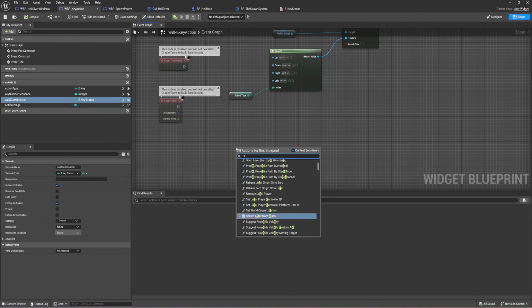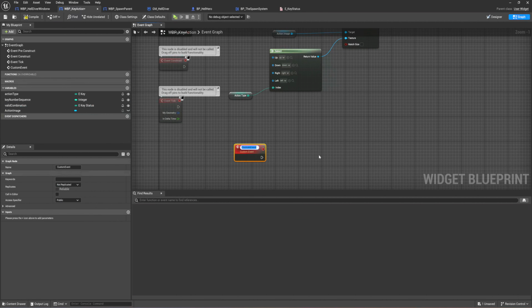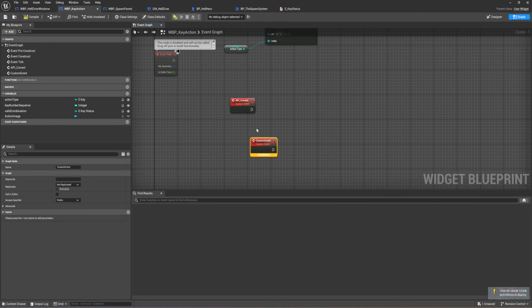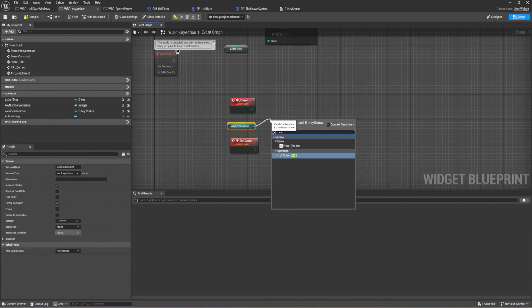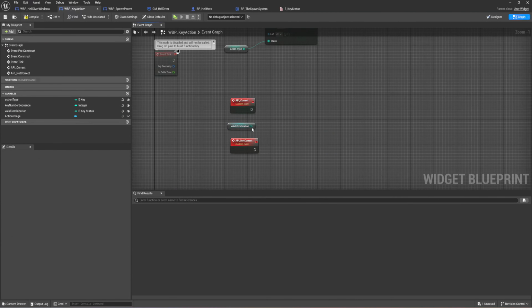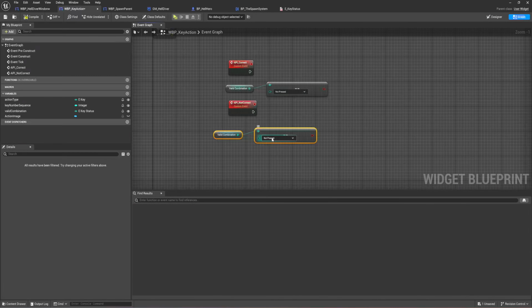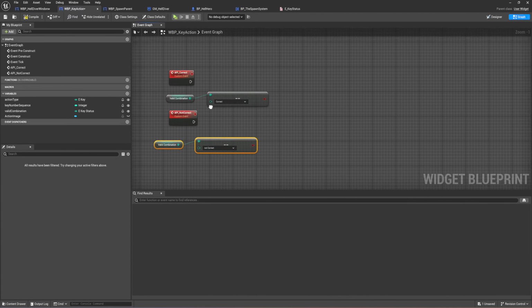So now we're going to create here a custom event, and I am going to call this API correct, and I'm going to create another API called API not correct. So now what we're doing here is that if this equals, actually, it needs to be equals enum. Copy and paste here, right? If this is not correct, and this is correct, then we can do stuff.